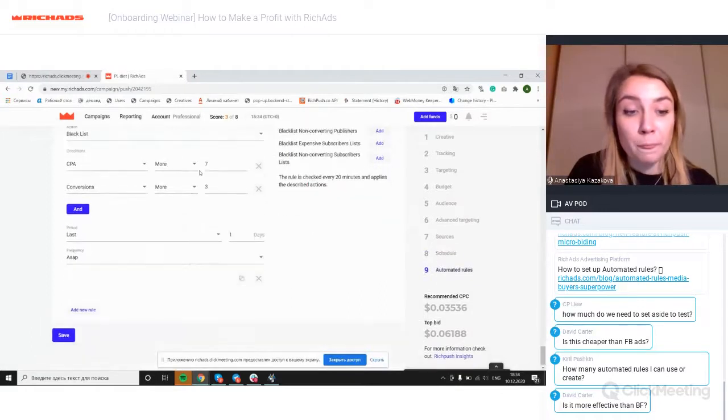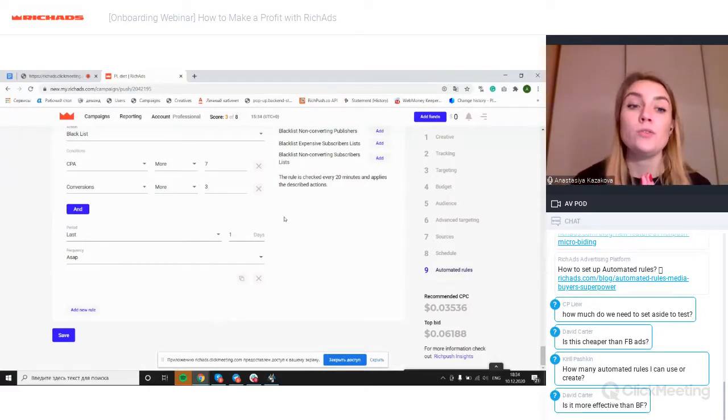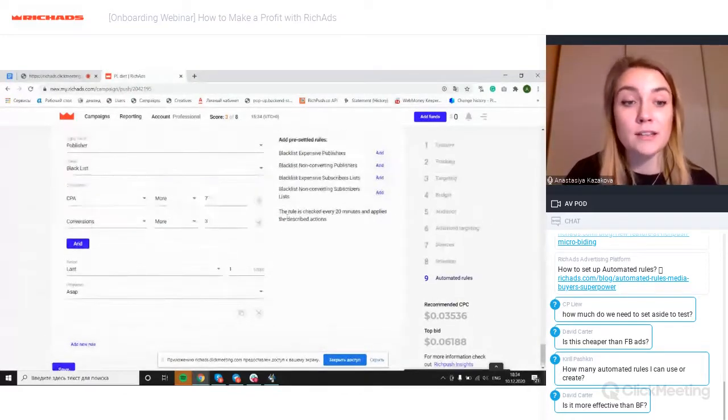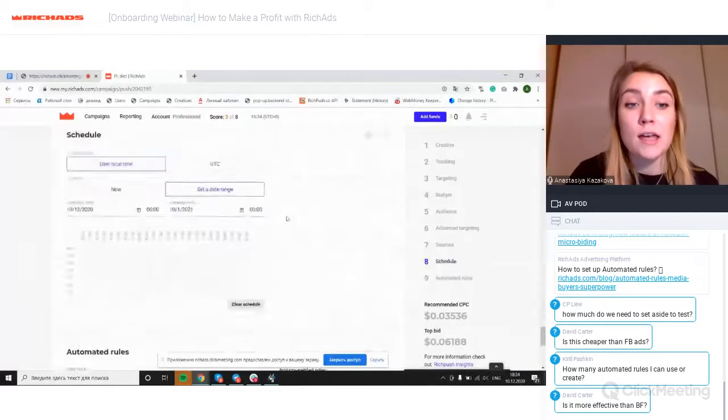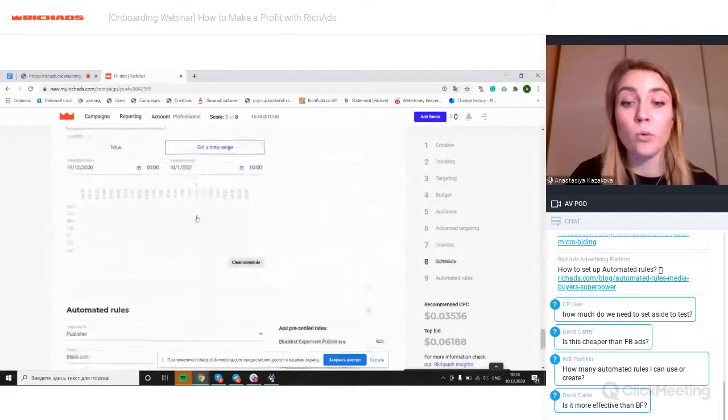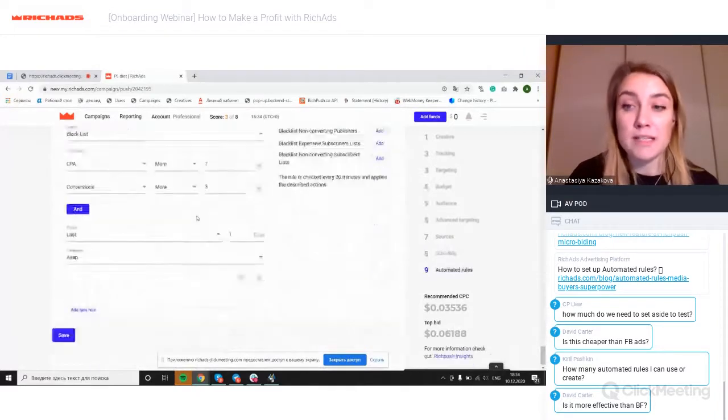And here we go. So basically, we really do recommend you to set the limit budget, to share your conversions with us. So you have the first test, then you see how cheap you can receive the conversions with us, and you start the optimization. This is the way for the best possible campaign that you can have with us. And please use all the features such as blacklist, such as automated rules, and such as microbidding that we have, as these are the 3 most important and best ways for optimization.